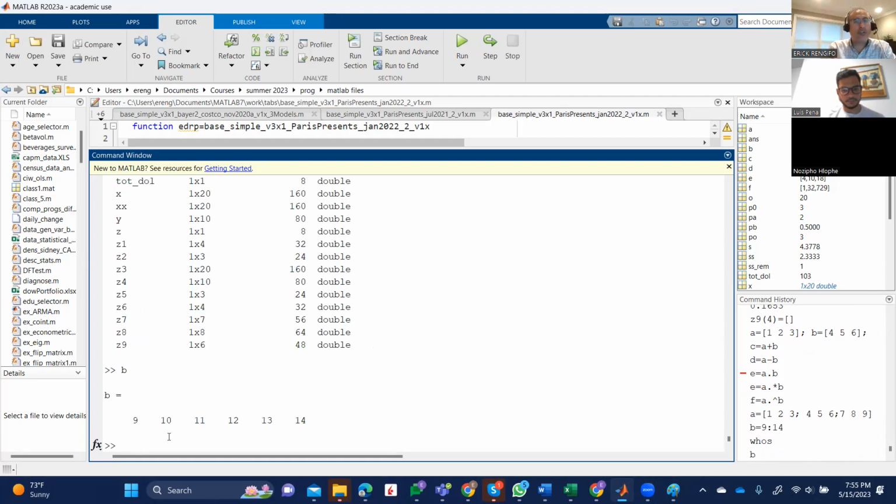Okay, so let me type B again. B is a row vector. I want to transform B, that is a row vector, into a column vector. What do we use? Let's call this B1. We use the transpose. The transpose, guys, is simply the apostrophe.